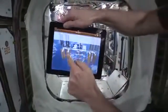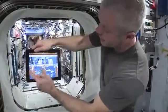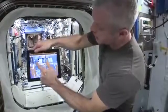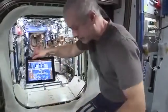And on the truss, we have the solar arrays. That's all on the outside, and we only get out there during a spacewalk. But that's kind of how this is set up, so you can see where we are. So here's the lab. We're going to head into the lab. This is the U.S. lab.